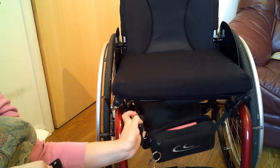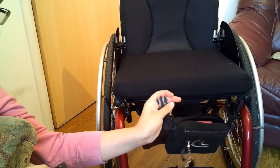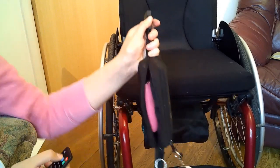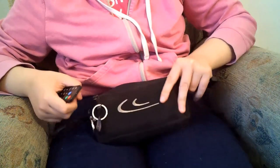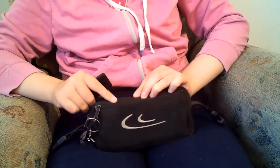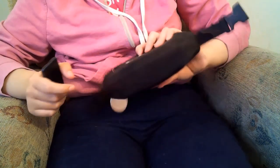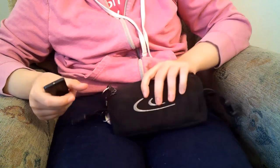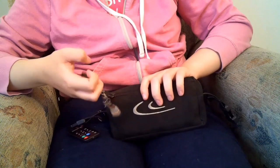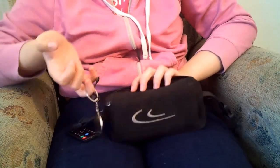It clips off like this — there are two plastic clips underneath the seat of my wheelchair, if you can see against my hand there. Unfortunately when I was ordering my wheelchair, the bags didn't come in any different colours, but the one I'm getting in the next few days is pink, so it's a lot better looking than this old thing. I have personalised it myself by adding a few key rings — it's like a calendar thing — and I just put my finger through the key ring and pull it open.